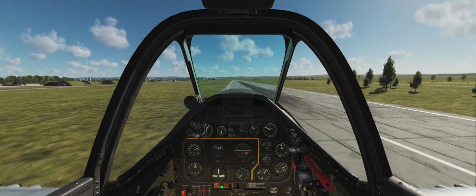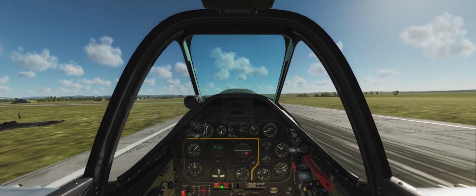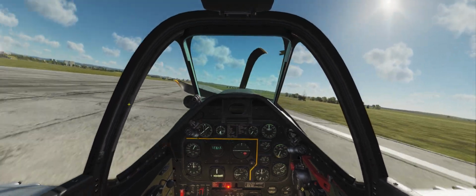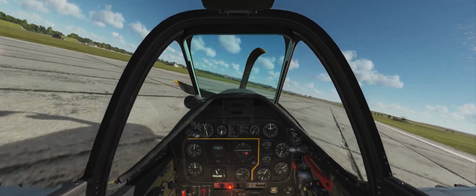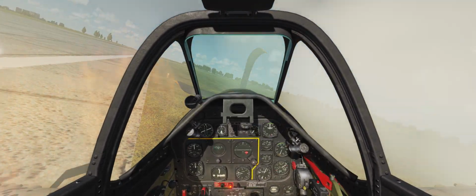Oh! Oh! Cut power. Nope. Cut power, cut power. Uh-oh, shit. Fuck! I'm bouncing. I don't think you bounce like this in real life, though. Oh, shit. Fuck! Well, I didn't explode. Oh, I did.